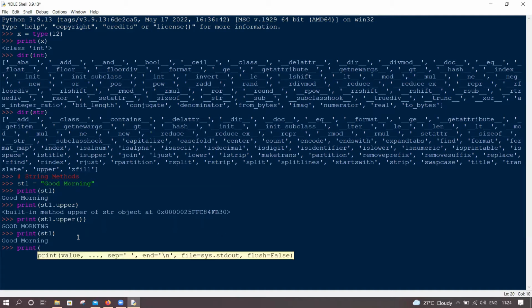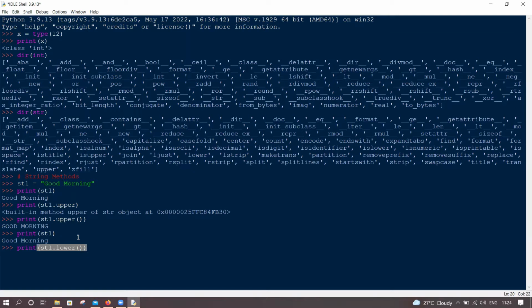Print st1.lower(). Everything is converted to lowercase. Now let's change st1 to st1.lower(). Here, what am I doing?